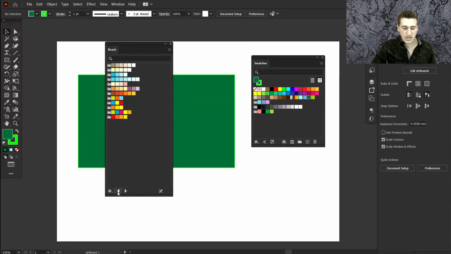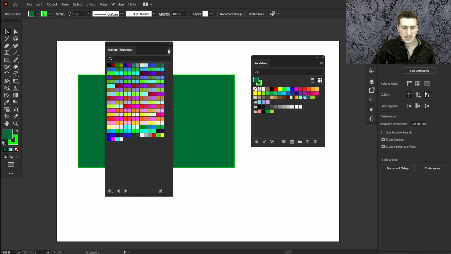You can also change the libraries in a quick way from these arrows here. So you can go around, as you can see on top there, stone and brick and natural, these are changing here. You can just go on, you'll see tons of different colors and color combinations, so that's very cool.